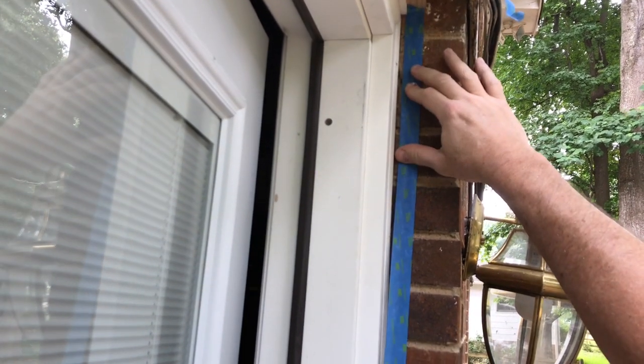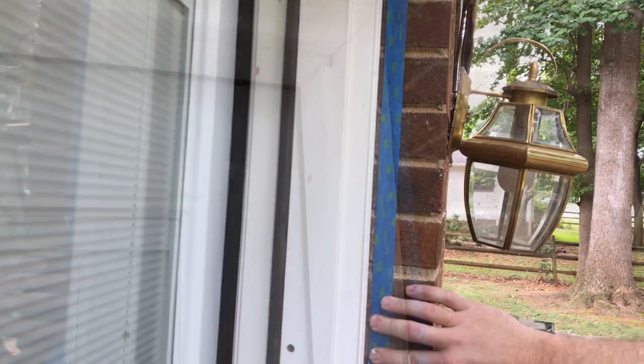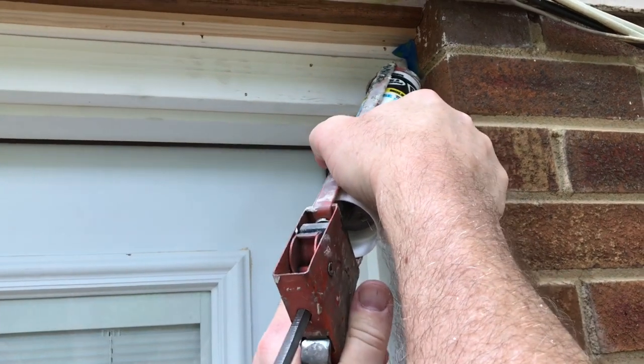As straight a line as we can pull with this tape, about 1/4 inch away from that brick molding, all the way down here, and then I'll show you what we do next. All right, we're going to start up here at the very top with our caulk gun, and we're going to go ahead and squeeze some caulk in.